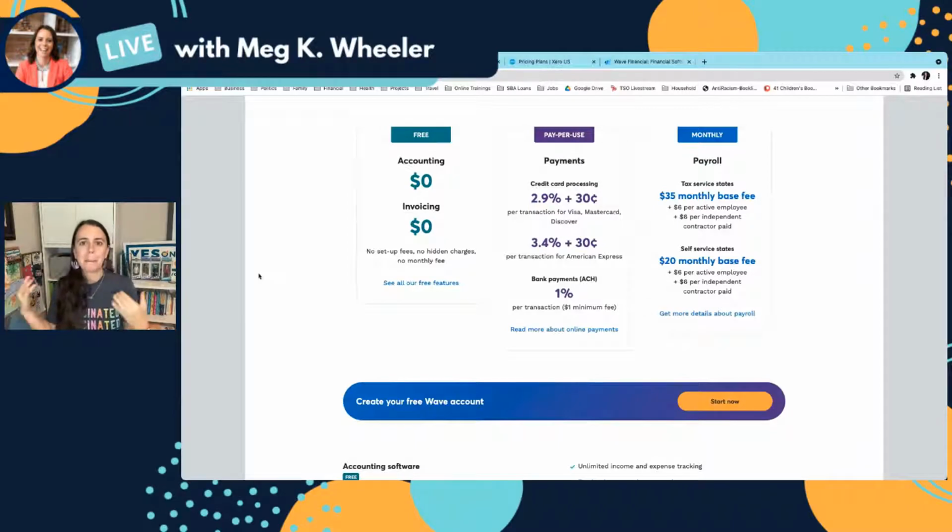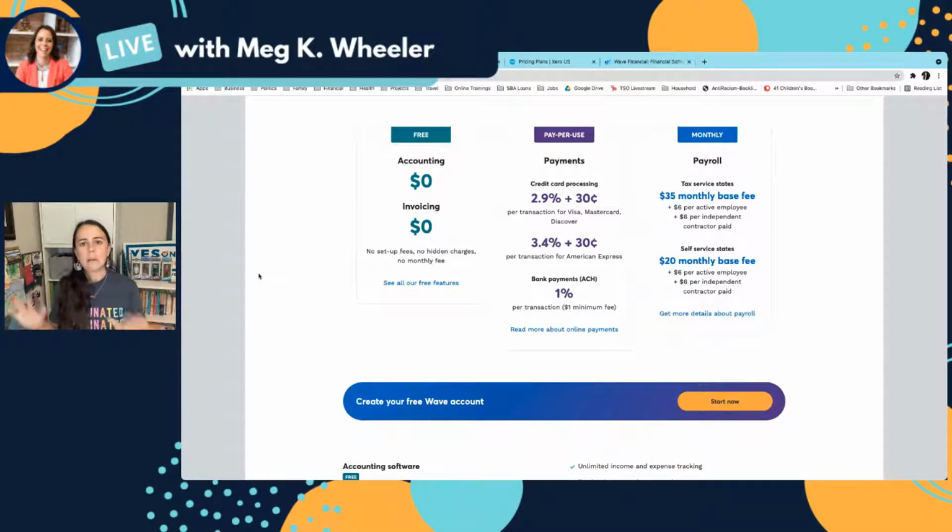Venmo has since come out with a business version. If you use that, then of course you can use that for your invoicing, but they do charge you to be on the business Venmo. So if you're using a platform where you're not being charged anything for invoicing, then you're probably, I'm guessing, on a platform that you shouldn't be using for business purposes. You're probably using it against their terms of service, and you could end up having your account revoked.